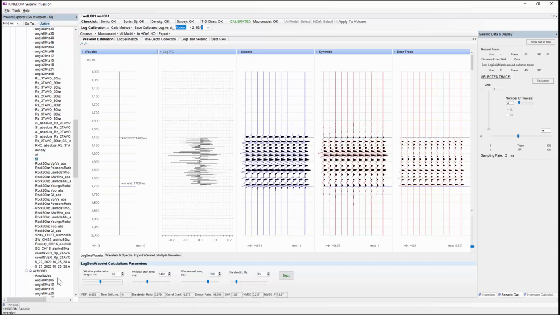And what we're doing is understanding the VP over VS ratio as we're doing the inversion and using this as the constraint. So when we're chatting to the customers and we are understanding their requirements, they might ask us questions such as how are we maintaining the relationship between VP over VS, how are you constraining your shear, how are you ensuring the physics is consistent between my well and the VPVS or P or S and the inversion results.